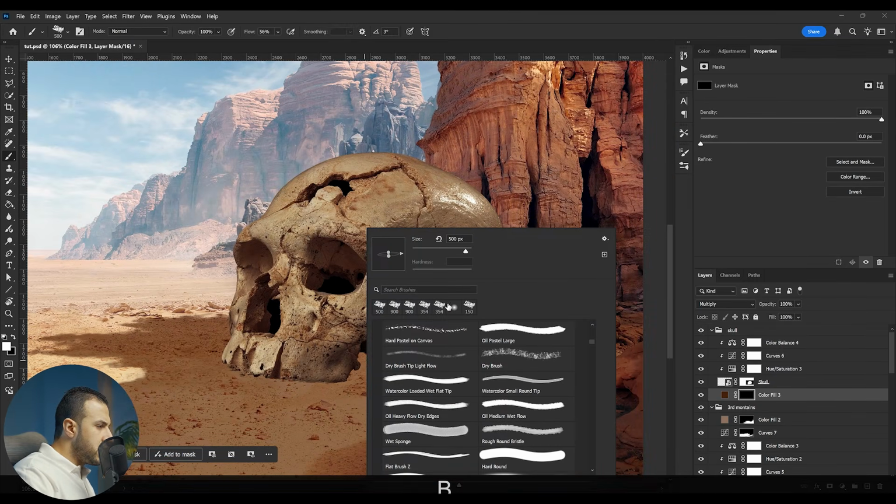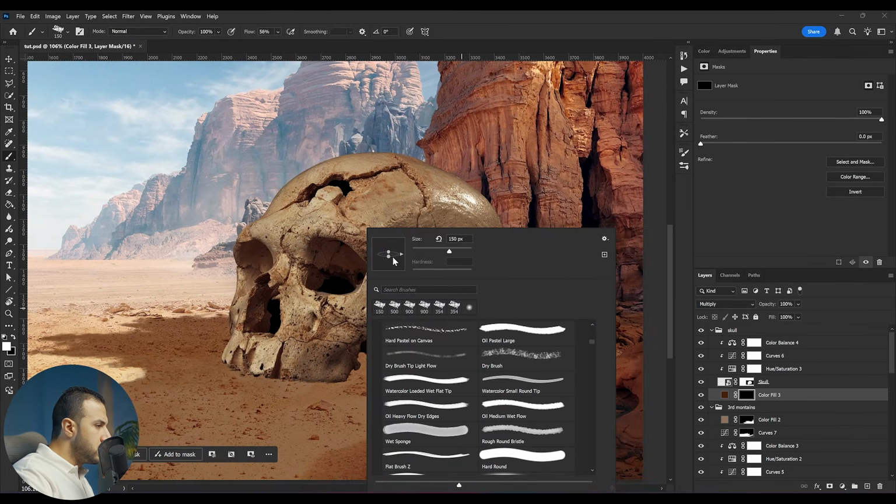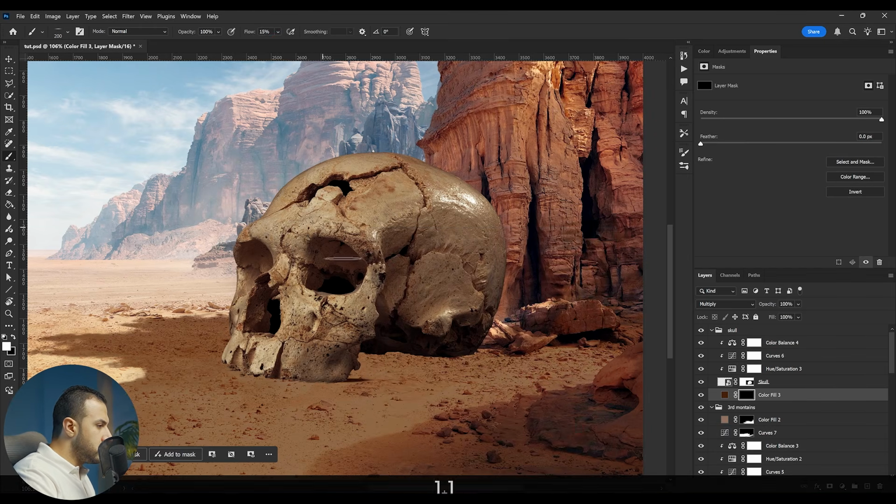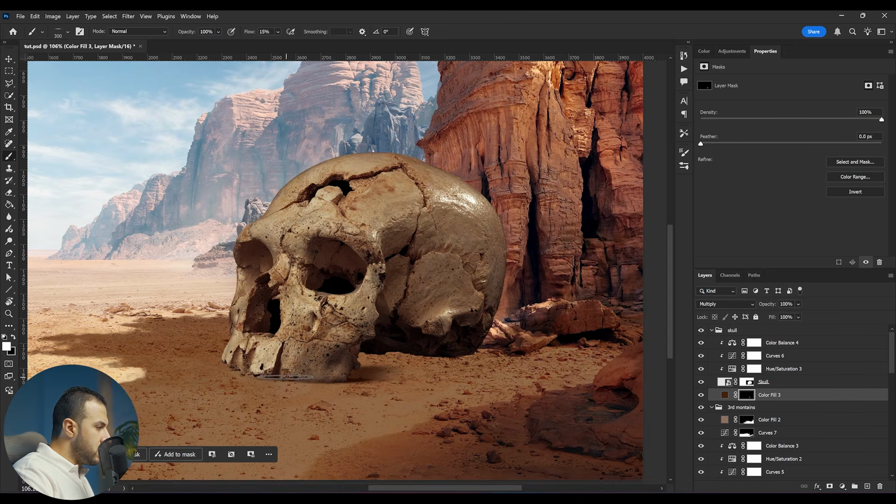I'm going to use here the soft rounded brush, and I'm going to change its orientation, its shape, and decrease the flow, and let's just paint here. I'm painting firstly the contact shadow, which is the shadow that is resulting from the contact between two surfaces.